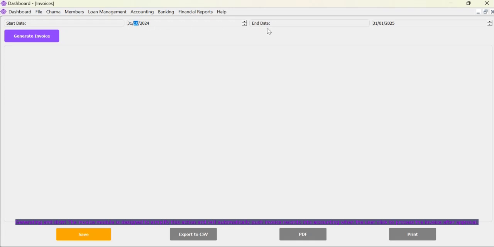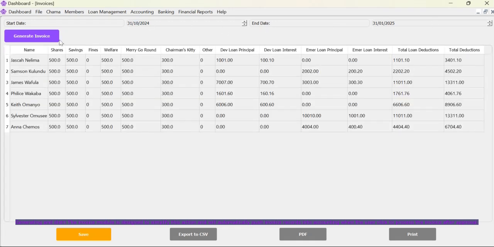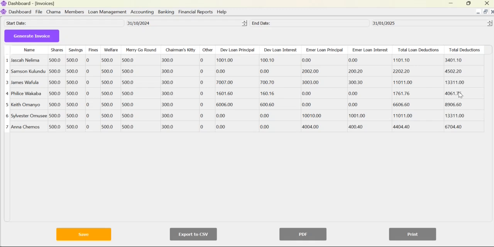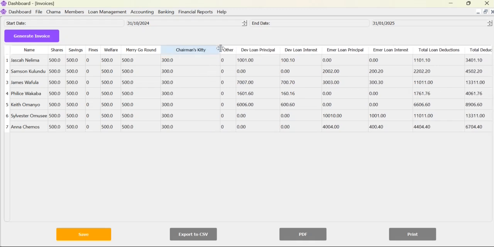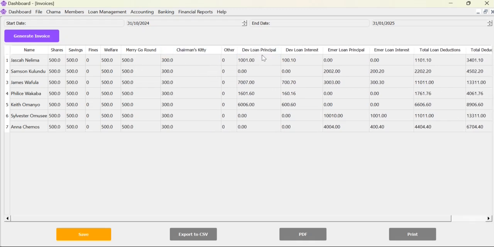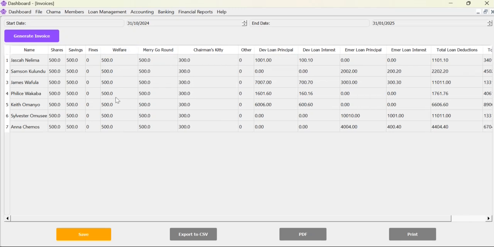So I'm just entering values here, then just generate. The invoice is generated. Fill into this worksheet the accepted values for each head, like welfare, merry-go-round, Germany's kitty, ATA, development loan principal amount and interest amount.